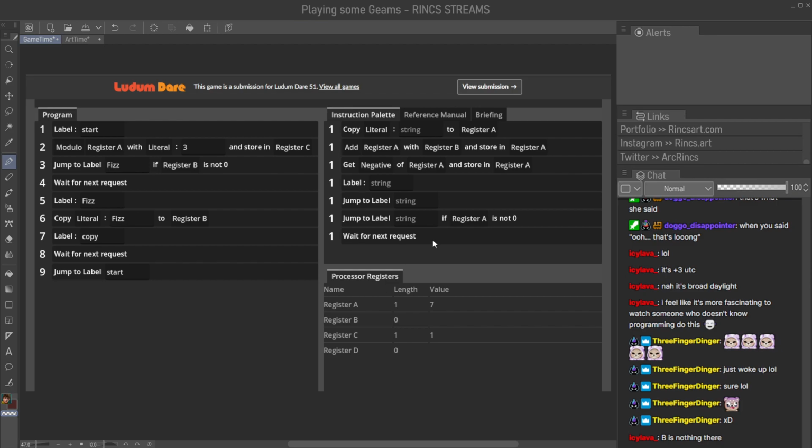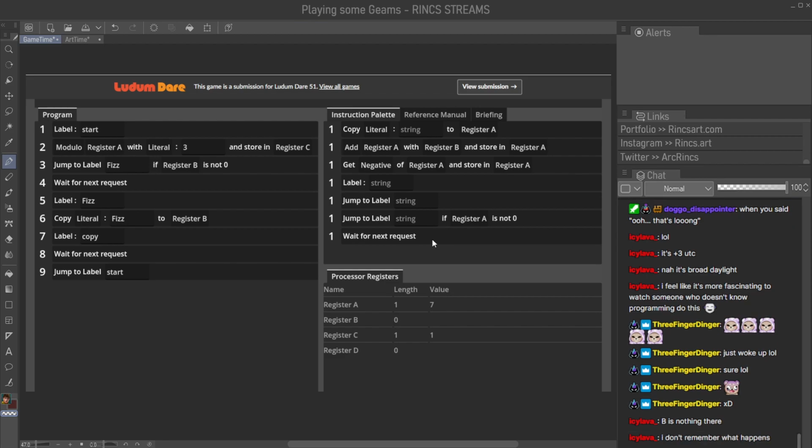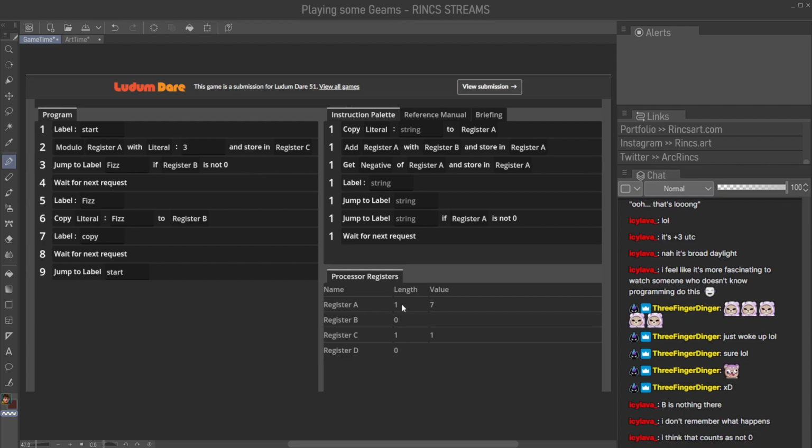Is that technically not 0? Because it has to be 0 otherwise. I just thought that if there's no value, then B counts as not 0. Okay.